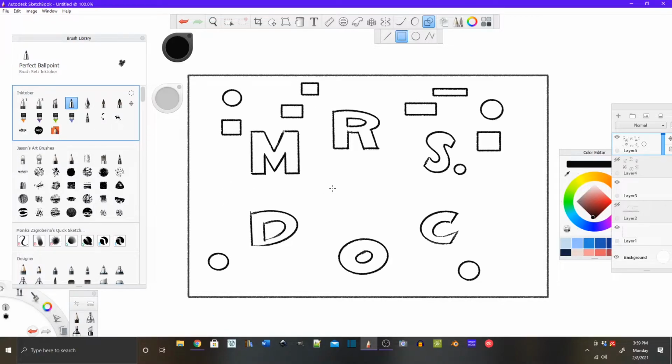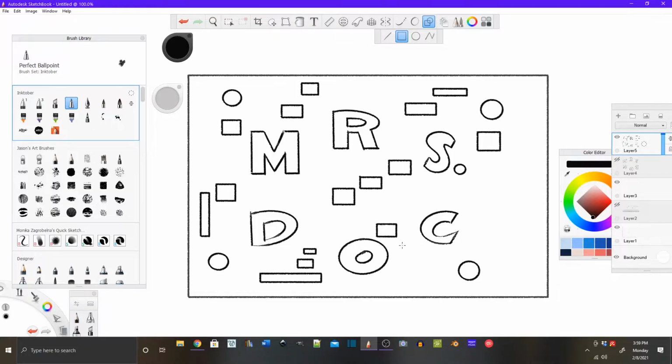So maybe add some going up here. I don't know, whatever you like. And maybe I'll add some stars too.